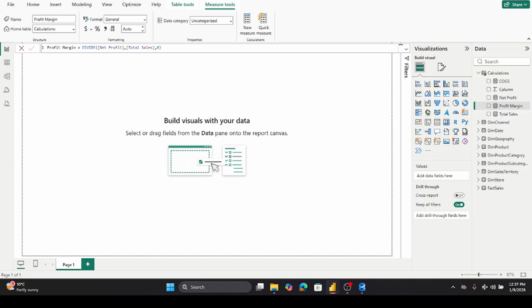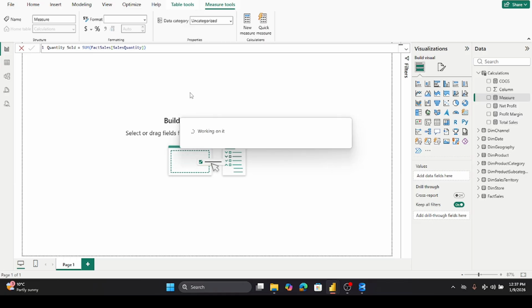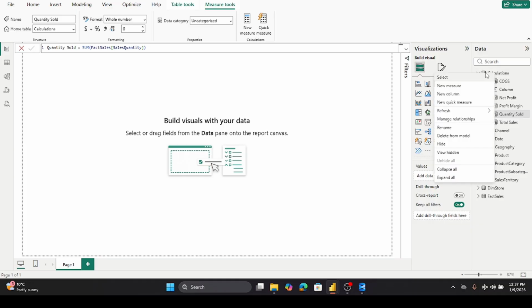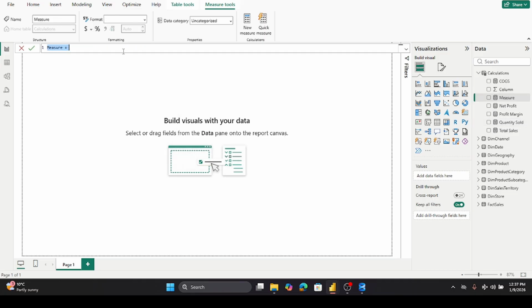Quantity sold. Sales last year. So sales last year is basically calculate total sales for the same period last year.